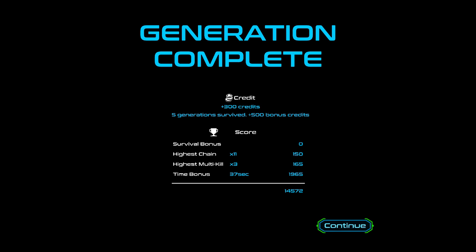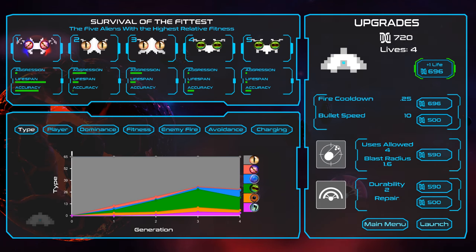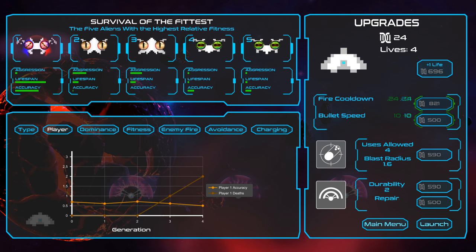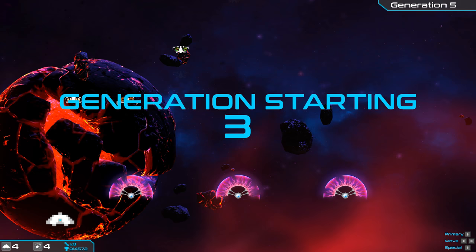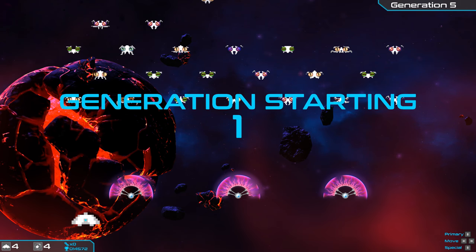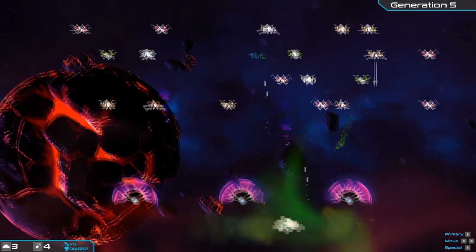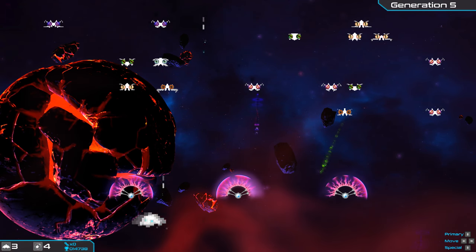Five generations survived, 500 bonus credits, but I've lost a couple of lives, so this may not... Ooh, God, we got a red, white, and blue alien. That's awesome. It's the French flag. Sort of. Or the North Korean flag. Or the British flag. Or the US flag. Yes. Red, white, and blue is a pretty common set of colors out there.